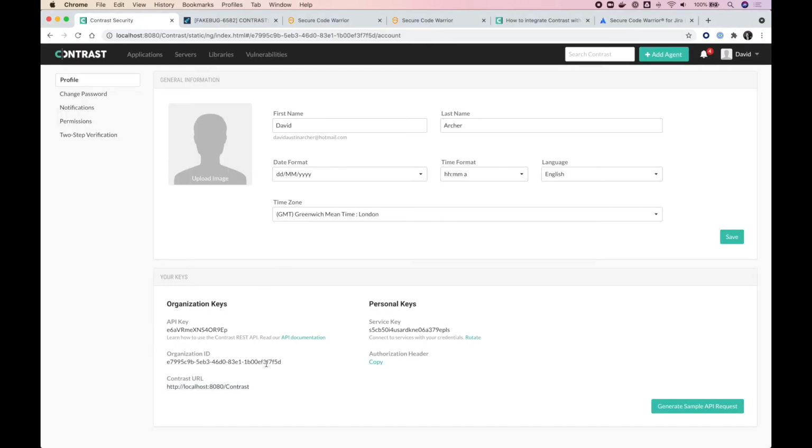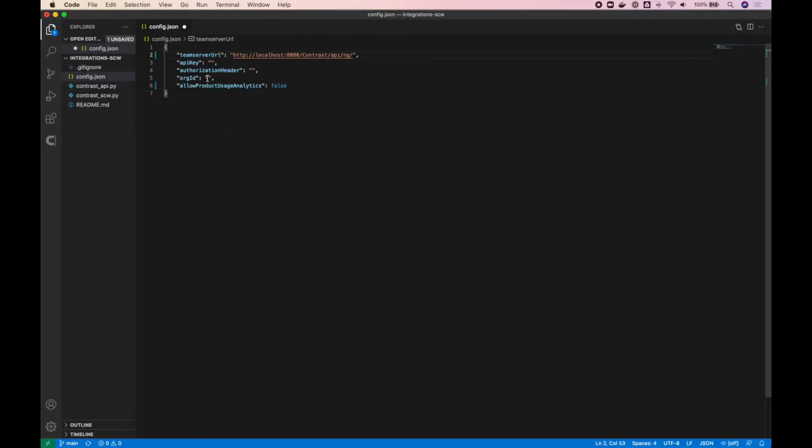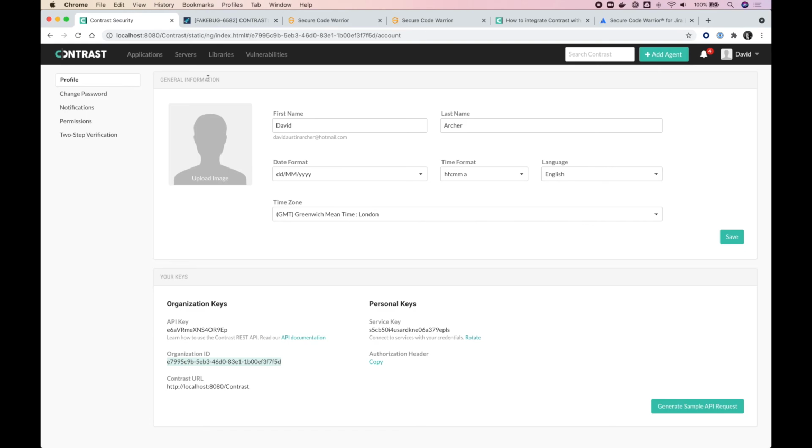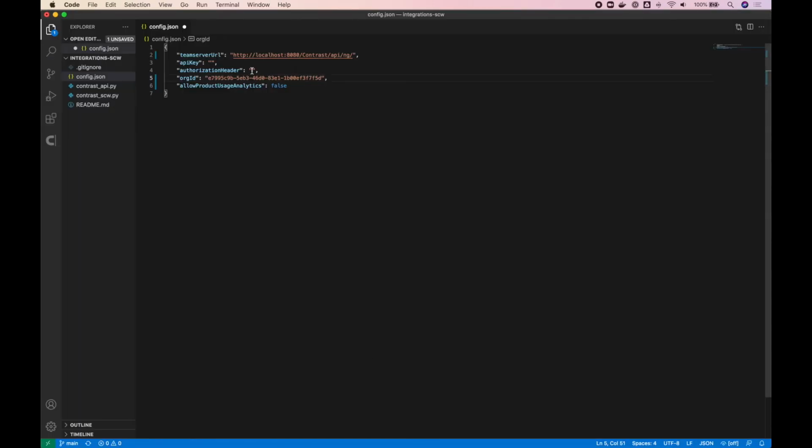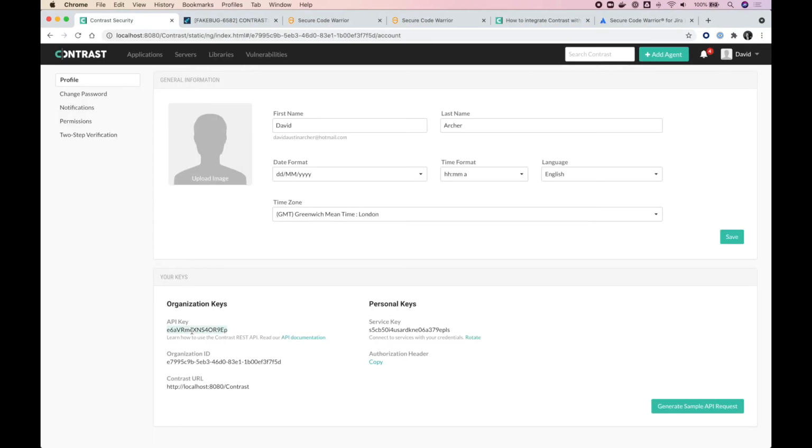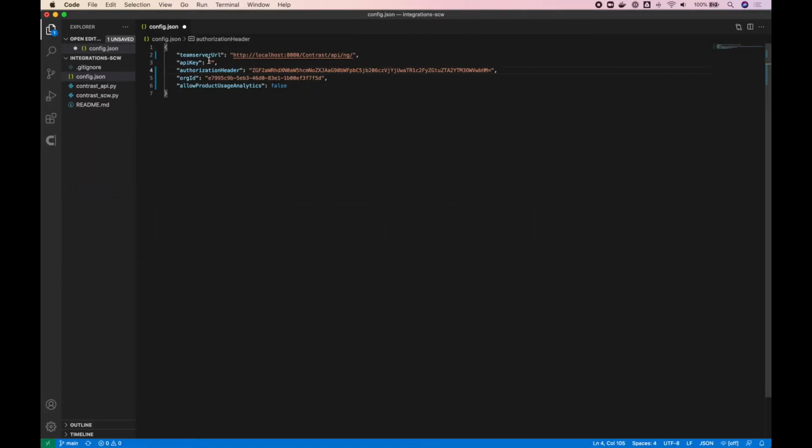We're then going to grab our organization ID, authorization header, and lastly our API key. Okay, going to save that file, and that's it basically.